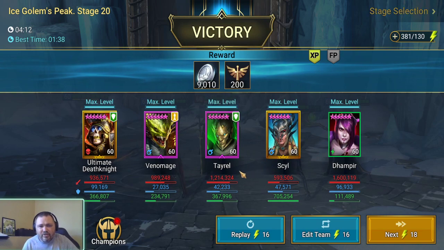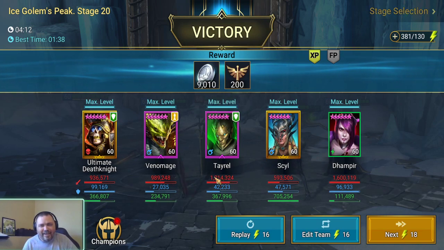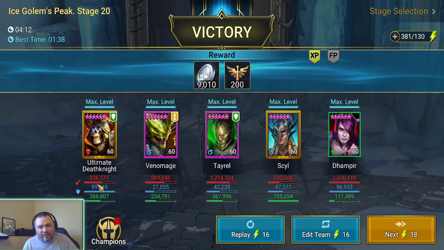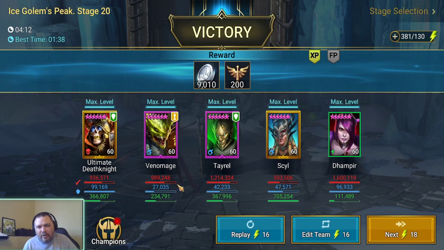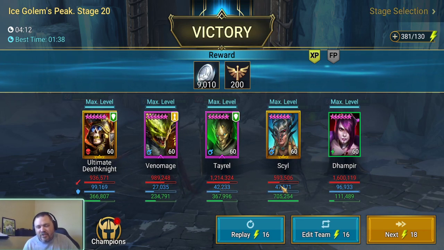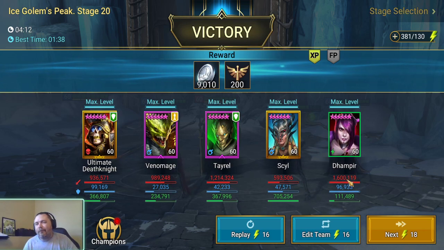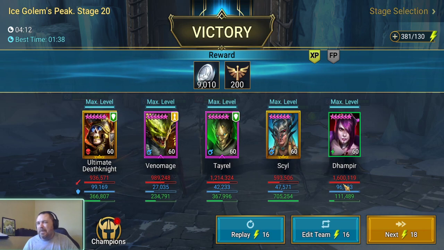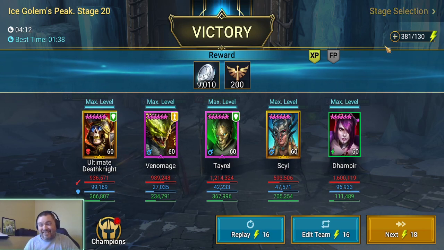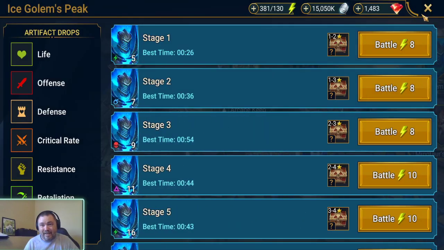Now let's just check damage. This is insane. Ultimate Death Knight under 1 million. Venom Mage just under 1 million. Tyrell 1.2 million. Skyle just under 600,000. Dampier, the uncommon, 1.6 million damage. Y'all, she hits. She hits. What can I say? She slaps.